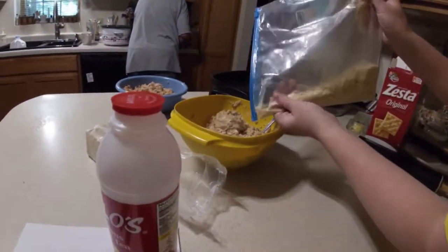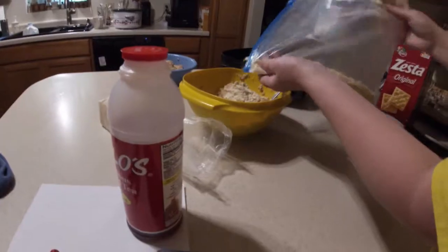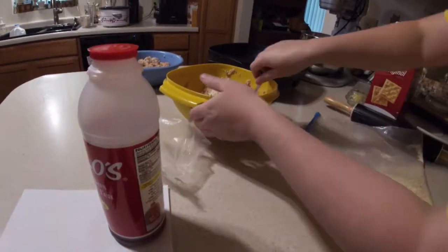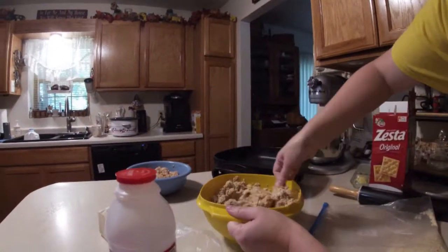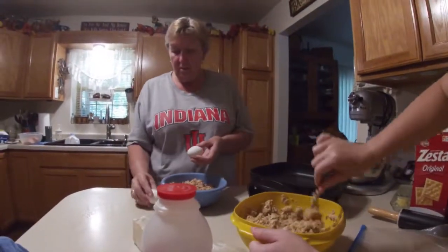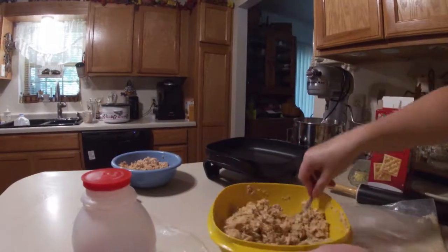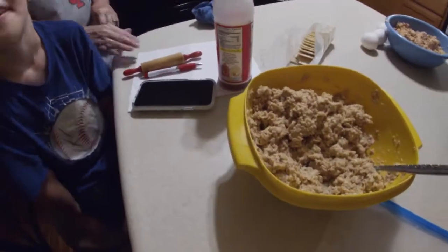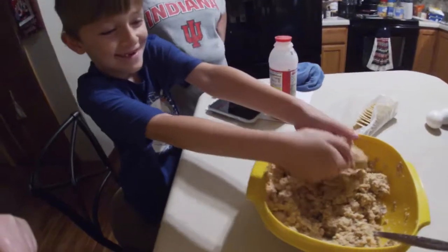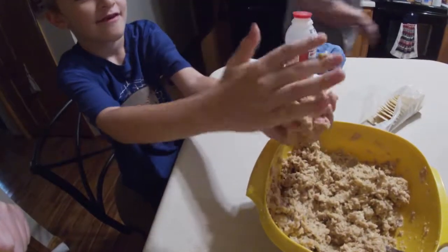All right, and now we're gonna pour some into this mixture. Stir them all up. We did wash our hands before we started this process. And then we need to check to see if we can make a decent ball with it. So Brennan, do you wanna try to make a ball with it? Yep, grab some and try to form a ball and tell us what you think.